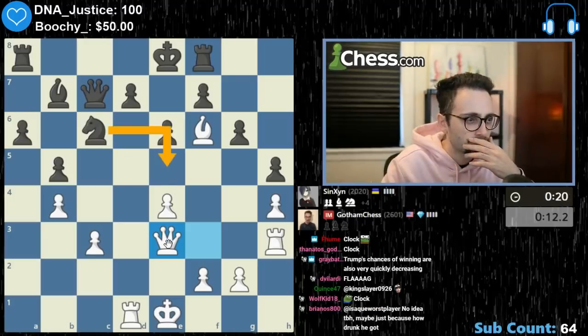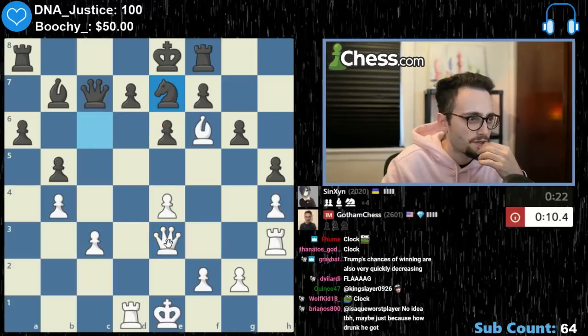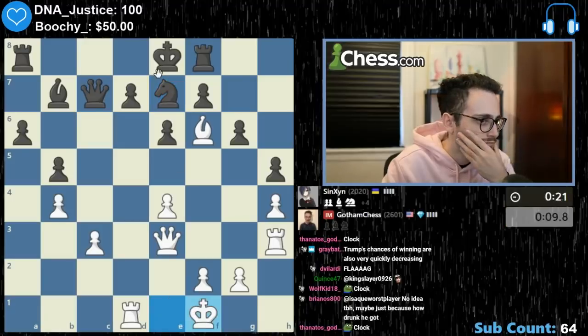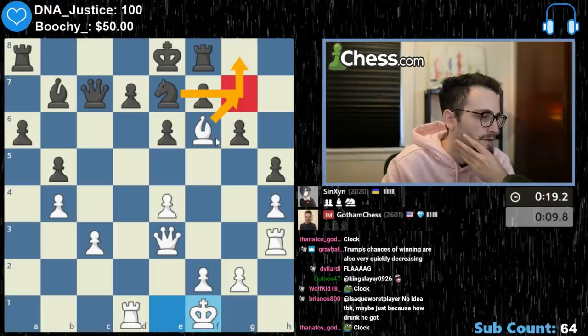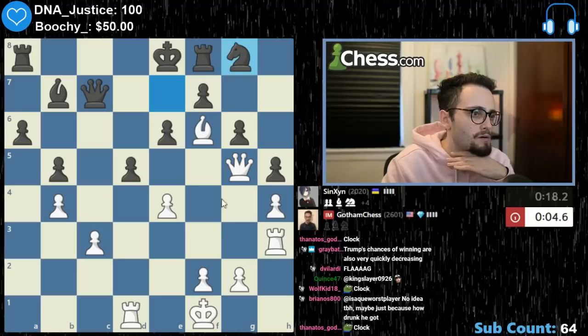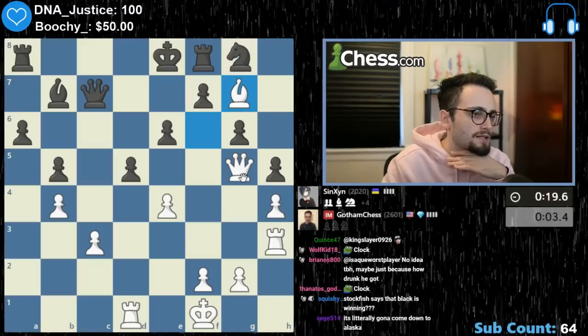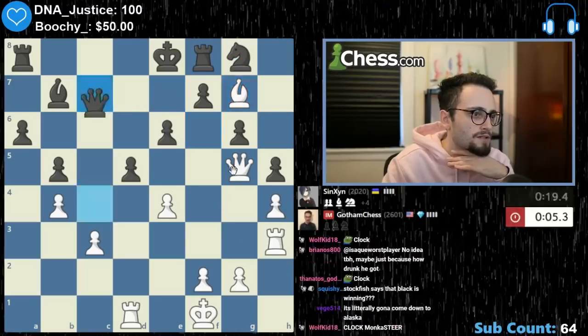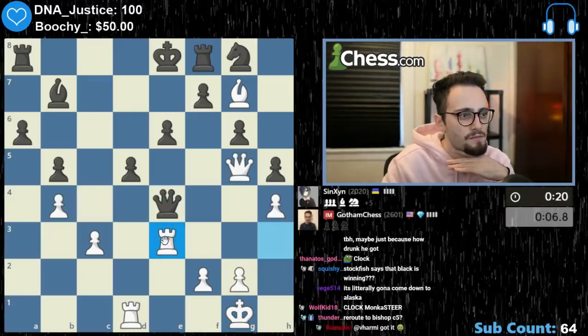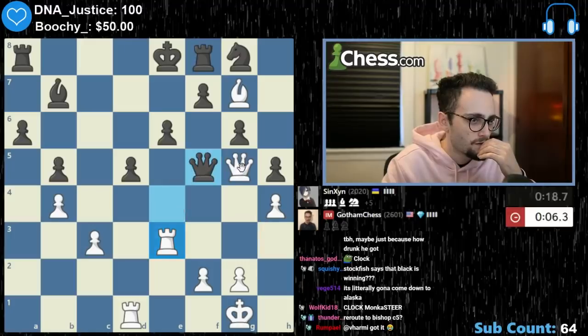Just realized that that doesn't work as well as I thought it did. Let's walk the king over. If he goes here, at the very least, I get back the rook. Whoa. Really? Wow. Okay, so as I said, at least I get back the rook. I predict this move. Okay, that I'm actually not afraid of. Believe it or not.